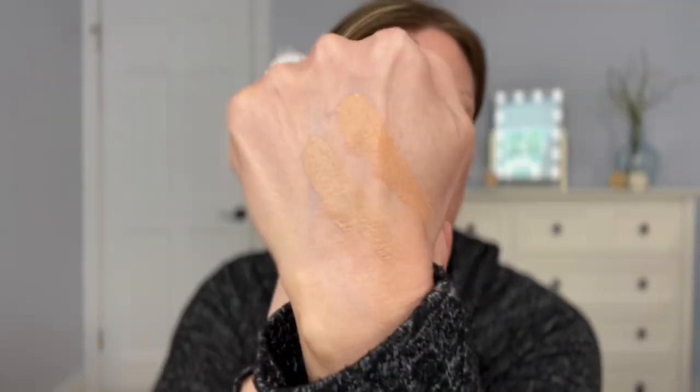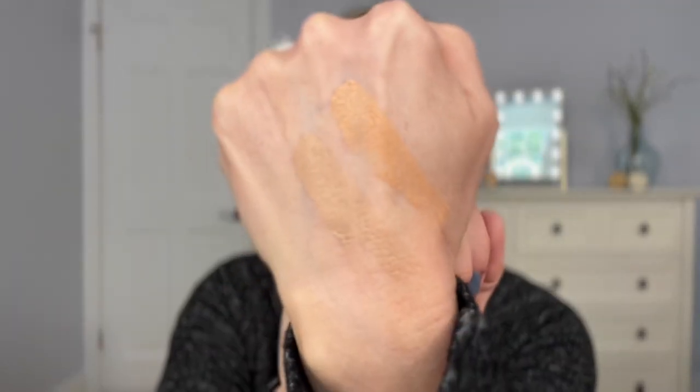The colors are so different between the two. I'm not going to use a primer — in the summertime I want to put as little product as possible on my face. I have minimal skincare on today and definitely have my sunscreen. The CoverGirl contains SPF 28, but I highly recommend never counting on your foundation for your SPF — always use a separate SPF and then apply your foundation.